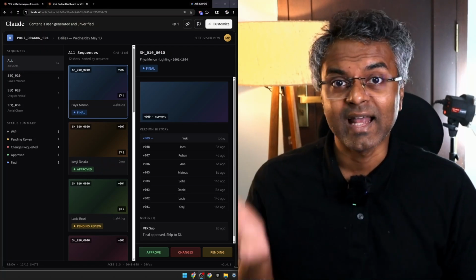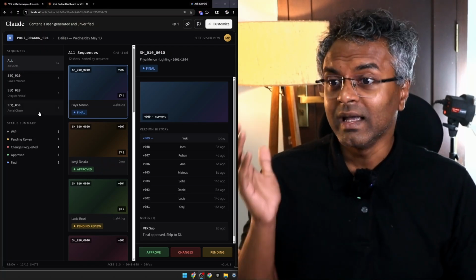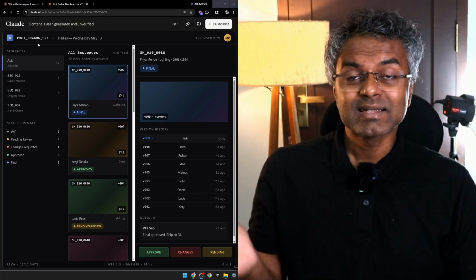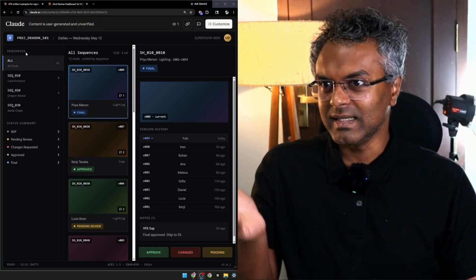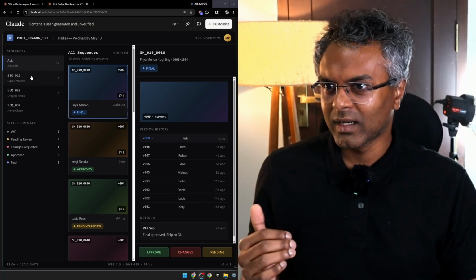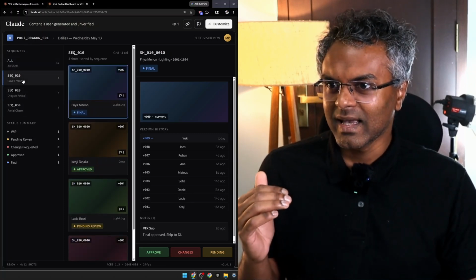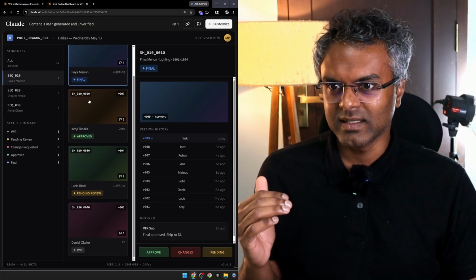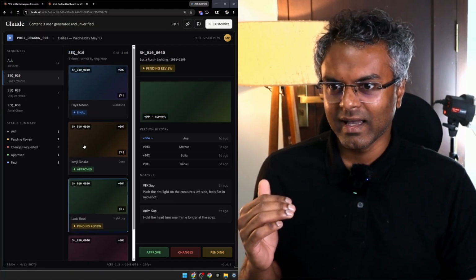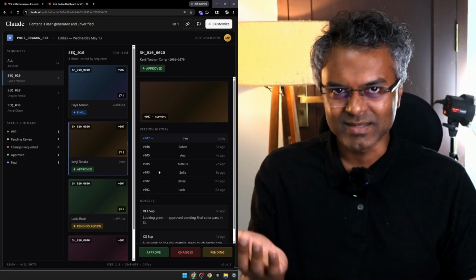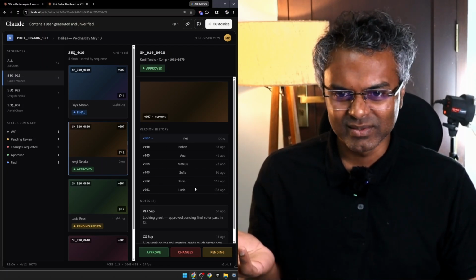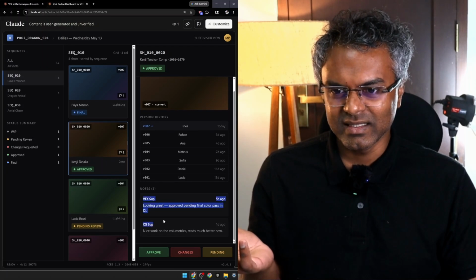For VFX and animation studios production, here is how we can create an interactive shot review dashboard. So over here we can see the entire show broken down into sequences, and for a particular sequence you can see all the different shots there are, and under each shot you can see all the different dailies that have been released, even the person who released it, and you see the notes.